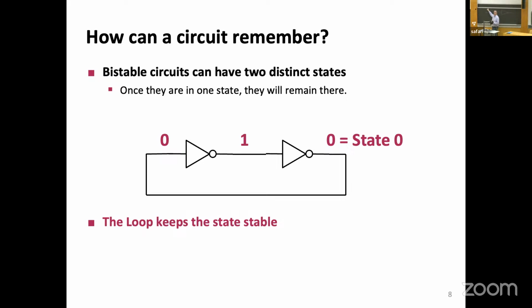Give me a number, 1 or 0? 1. Okay, so this is an inverter. If it's 1 here, this one will be 0. And since the input of this inverter is 0, the output of this inverter will be 1. And if we want to make a feedback, close the loop like this, this is actually stable. My input is 1, my output is 0, my output is 1. That is the input of this guy.